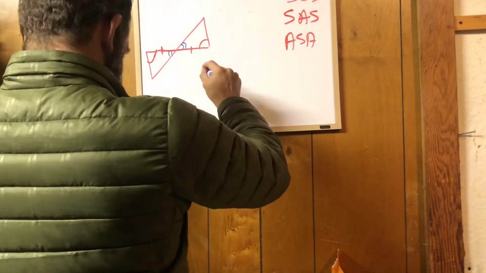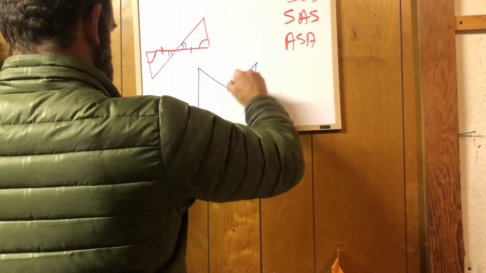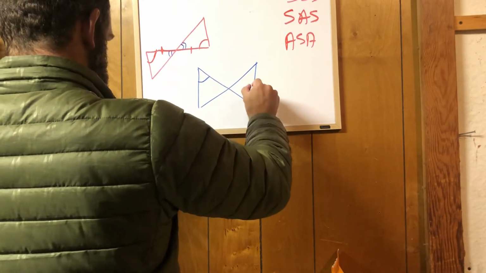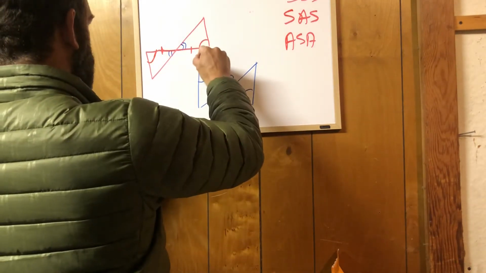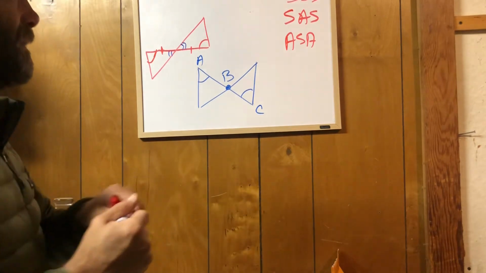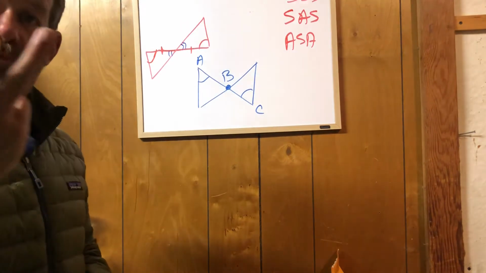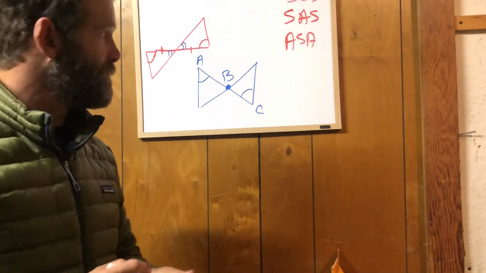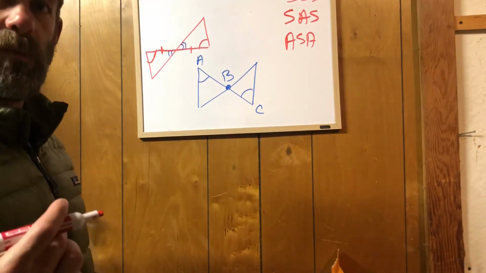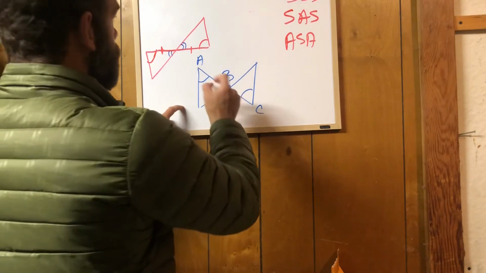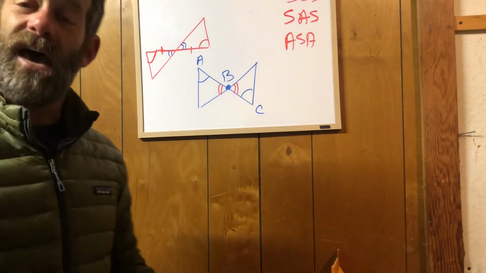Next, I give you another triangle. And I say B is the midpoint of AC. And the question is, are they congruent? You can't say yes right now because you need 3 things to show that they're congruent. I only have 1 corresponding part. I need 3 corresponding parts. I also know, though, remember vertical angles? But I still don't have enough information.